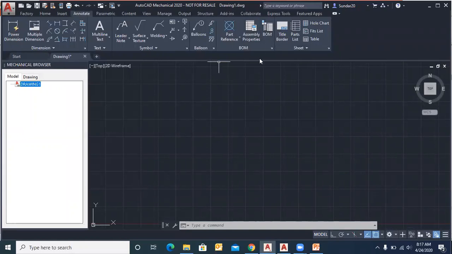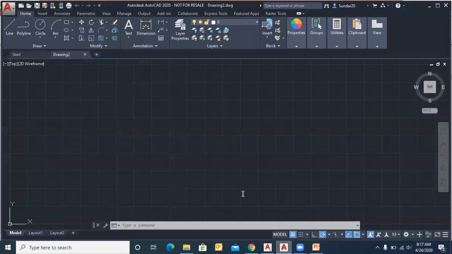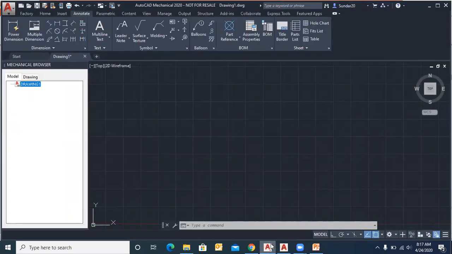And the other tools is like we can also have the bill of materials, and we can also see part reference. So this makes it quite different from your AutoCAD, where we don't have any specific tools to generate the bill of materials from the set of drawings that we have. But they have created a nice tool to generate a bill of materials, so within a few clicks we are able to generate a BOM from the AutoCAD drawings.